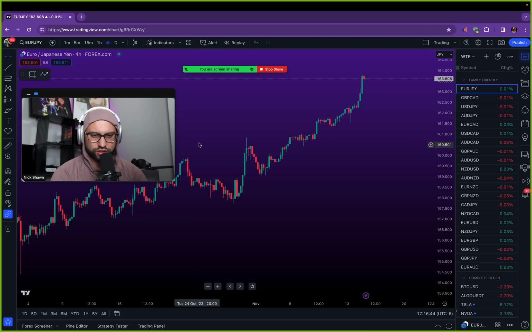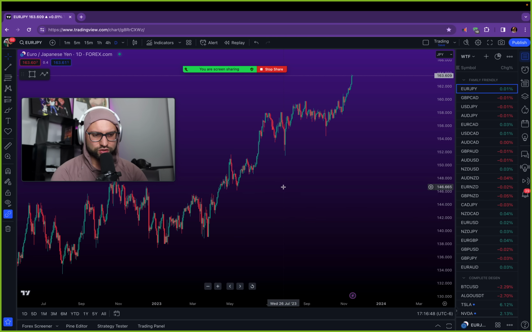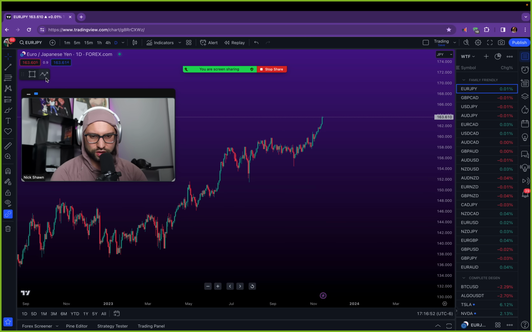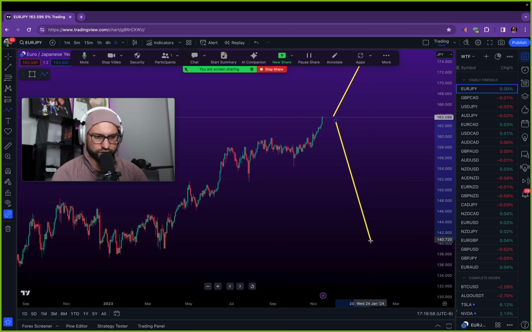Okay, so we're on EUR/JPY. Let's take this all out to the big higher time frames, right? When you go to the daily chart, where do you think this is going long term? Do you think long term, based on just right now on the daily chart, it's more likely to go up, or more likely to go down like this?